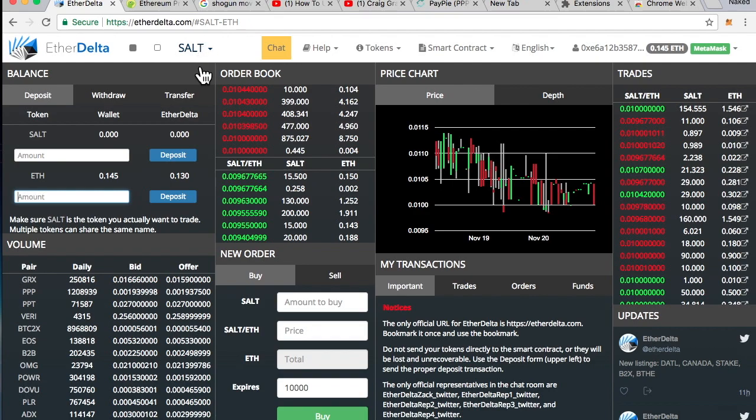We made sure we're on salt, because that's what we would like to purchase. Now what you look at here, this is your order book. And again, go back to my how to use crypto exchanges, cryptocurrency altcoin exchanges, to get a better idea of what order books are. So the red is what people are selling. The green is what people are buying. These are buy orders. These are sell orders. And these are actual individuals, of course.